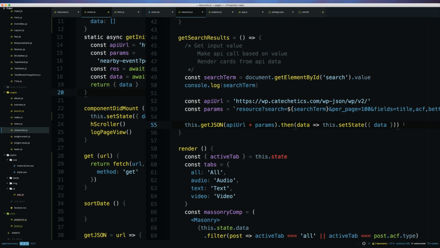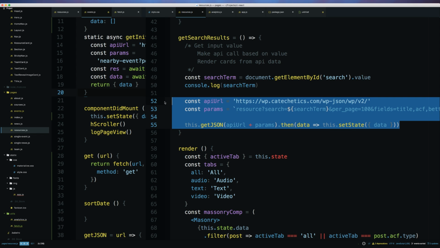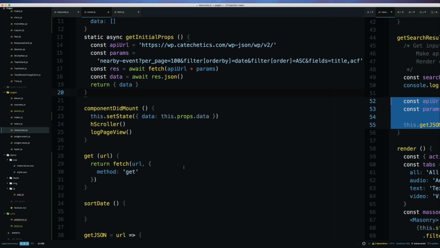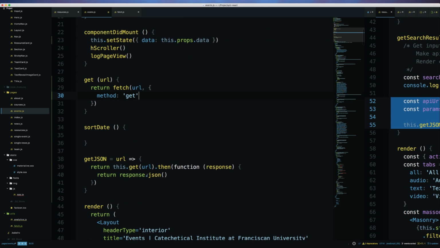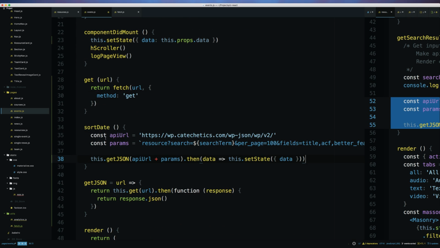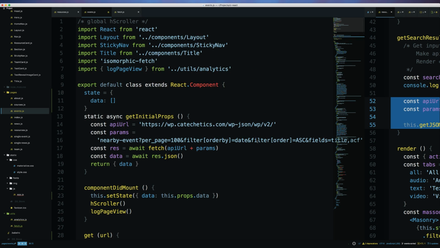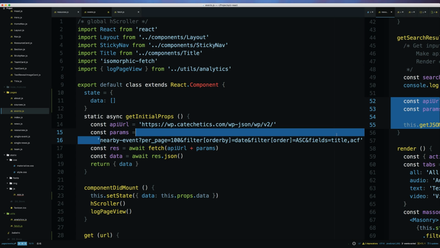Oops. So this is already doing a lot of what we want to do here. We'll just have to change the parameters for the API call. Basically, this is the URL, and these are the parameters, which we're now going to change to this.